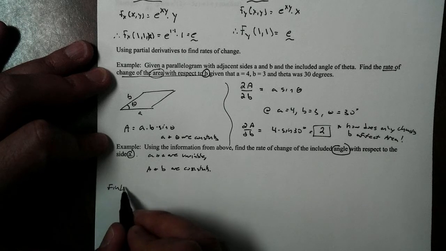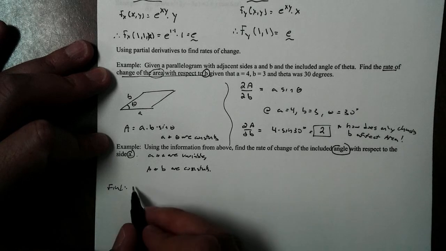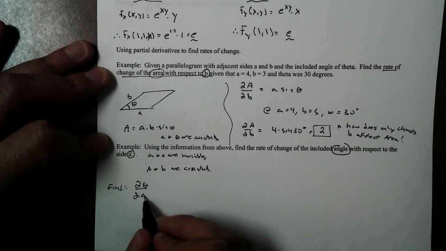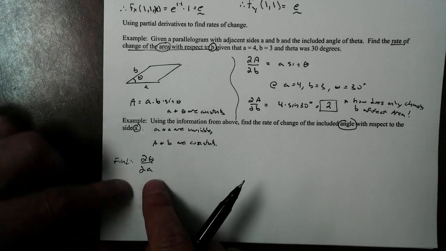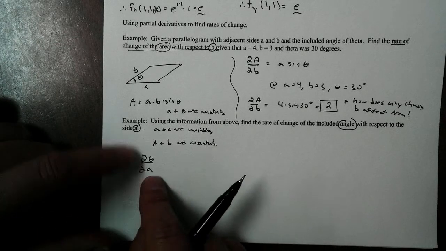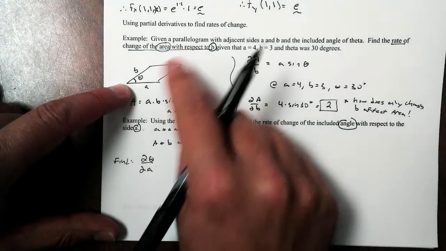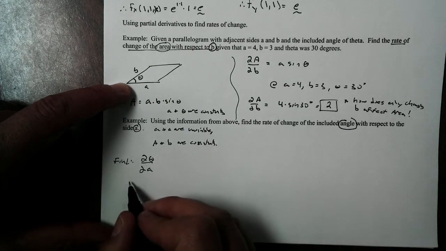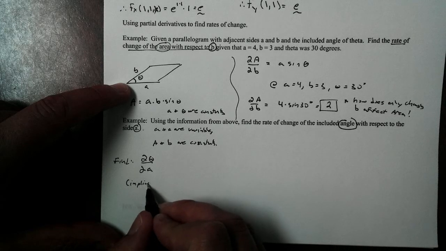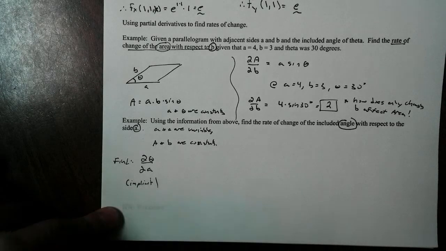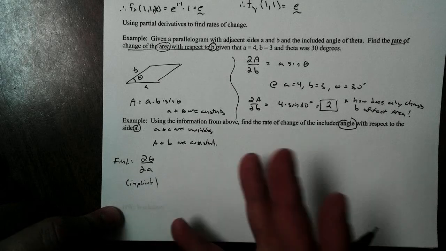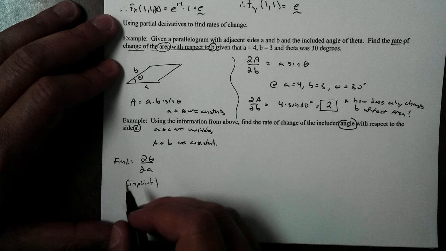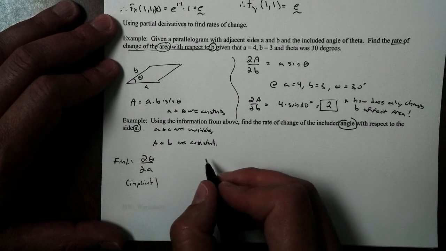What we're looking for is to find the change in the angle. Now remember, what this is asking us is how does the change in the side affect our angle, in this case right here. And this is implicit. Now, there are a few ways we can do this, but multivariable does make this a little bit easier. We worked with implicits last year, but watch what we can do with this. How multivariable functions help us.